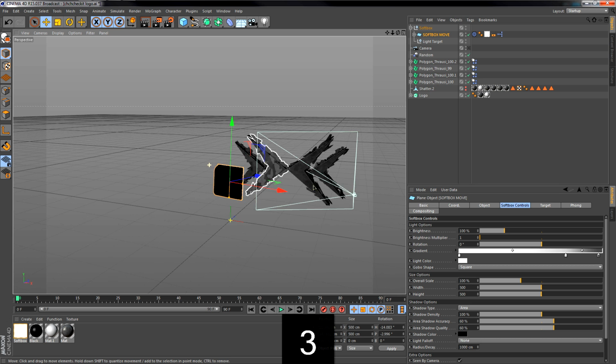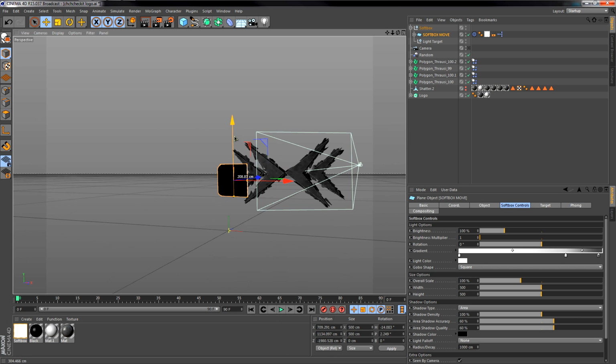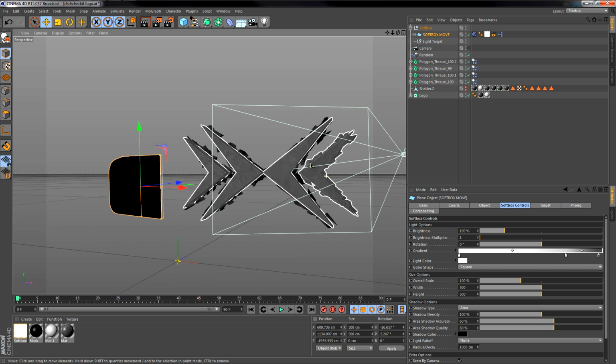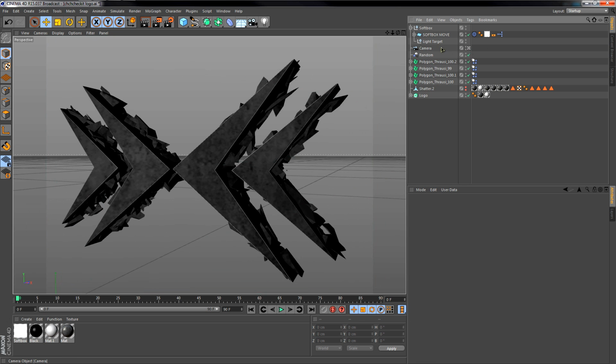Let me see, hitting the 3 key. That actually looks pretty awesome. And maybe put a little bit more down, maybe a tad bit more over. Okay, so now if we go into our camera once again, it'll go back to our default spot, and if we hit the render button, we'll see what we've created so far.